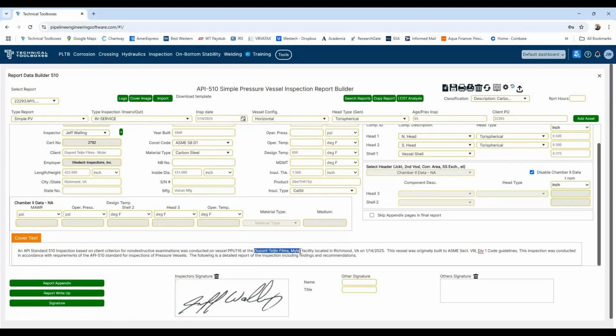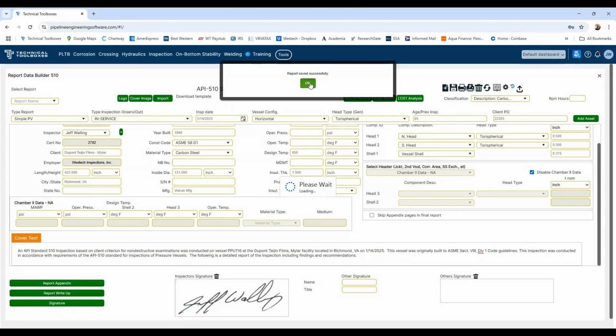Otherwise, you're going to have to change this manually for the other types, like copying a report or uploading. Well, uploading, you'll probably have already done it. So, okay, next thing you're going to do, make sure you hit your save button. You're going to go into the report appendix.